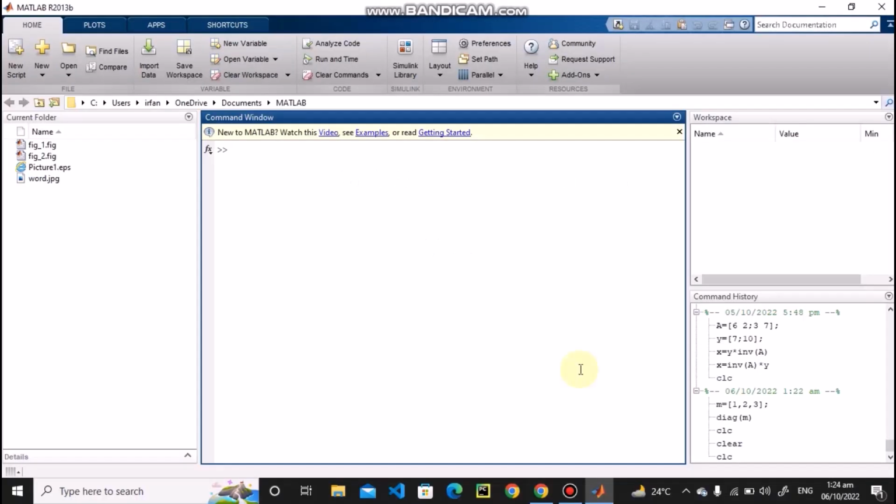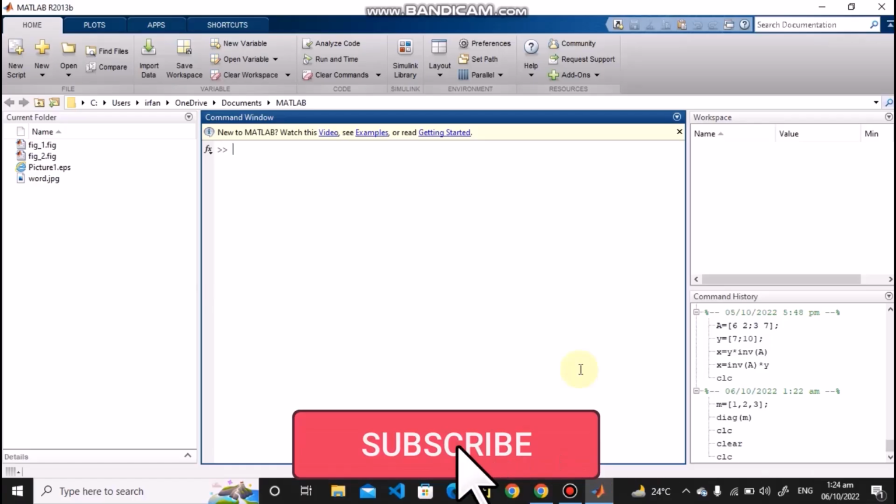Welcome back. So today we are going to start a very important topic, and that is related to matrices. As I have told you earlier, the MATLAB package basically works on the basis of matrices. It basically converts all the numbers into matrices and then processes them accordingly. So today we are going to start with the procedure of how to convert any numbers or how to save any matrix in the MATLAB environment.